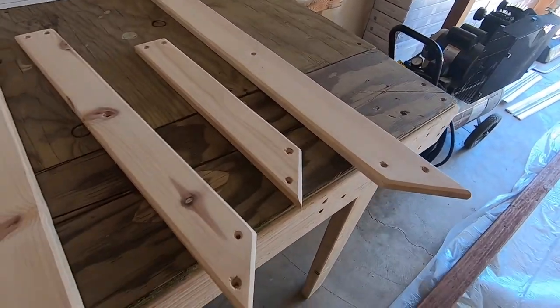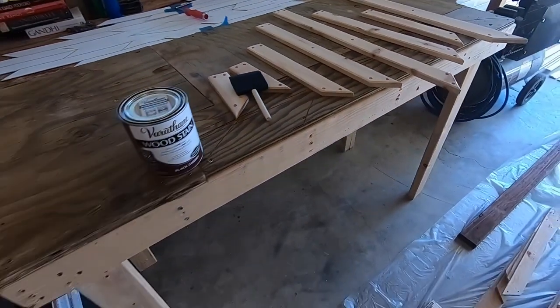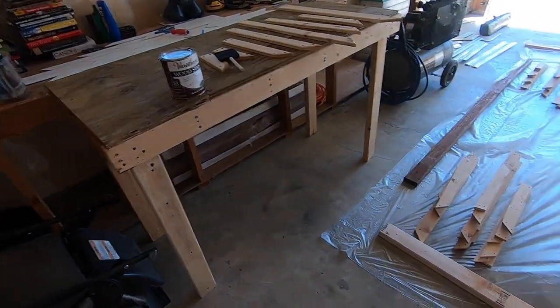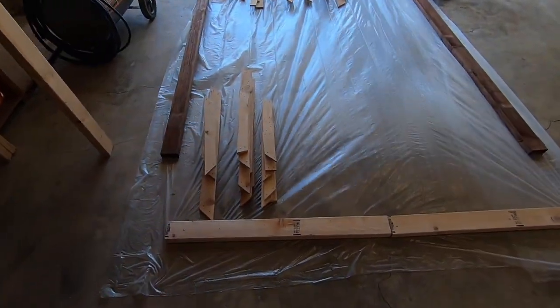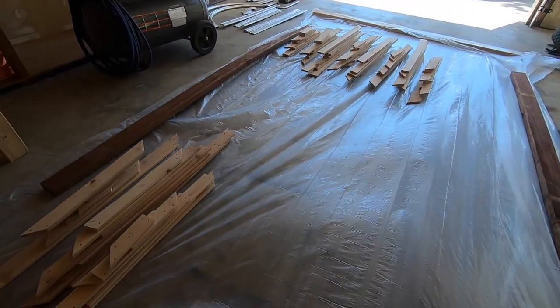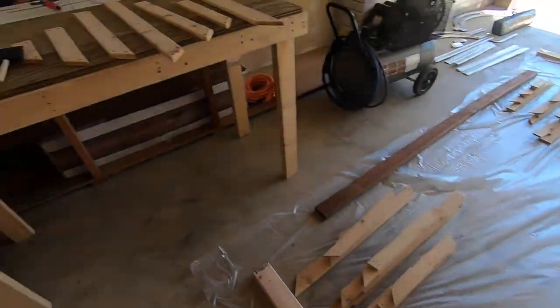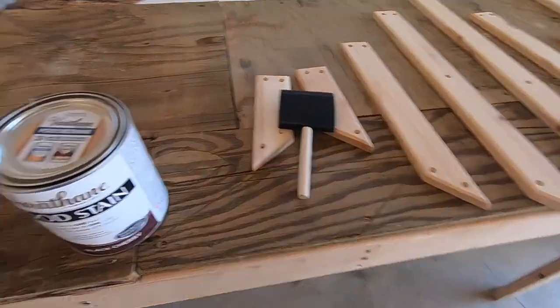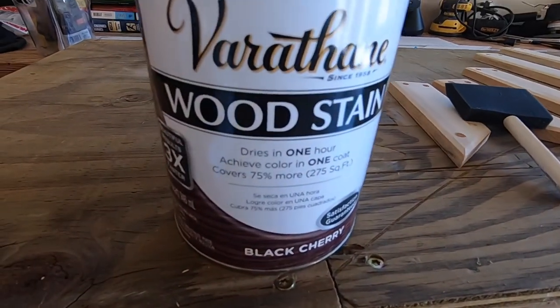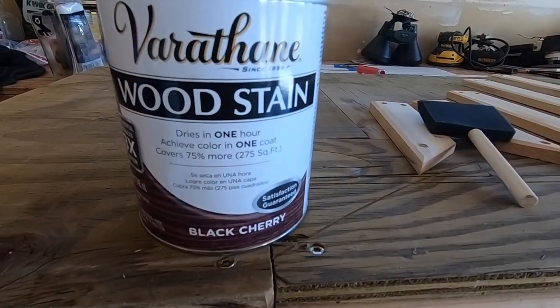I laid out my first 8 boards. As you can see, I made a little table so I don't have to do it down here. I also laid out this plastic, so those are all my stacks of boards. I think I got 96 boards. So all together about 300, but I'm gonna use this black cherry wood stain.